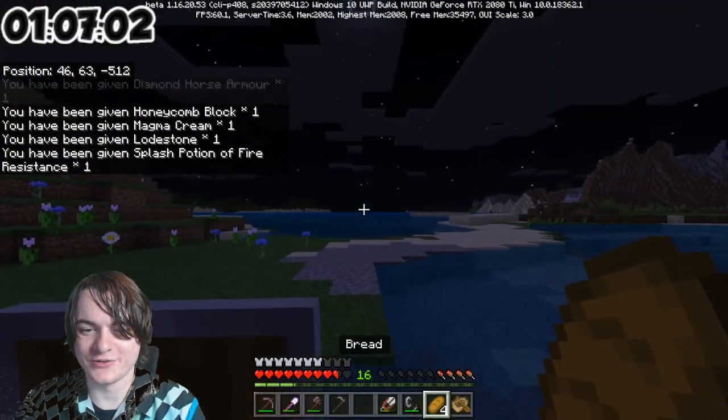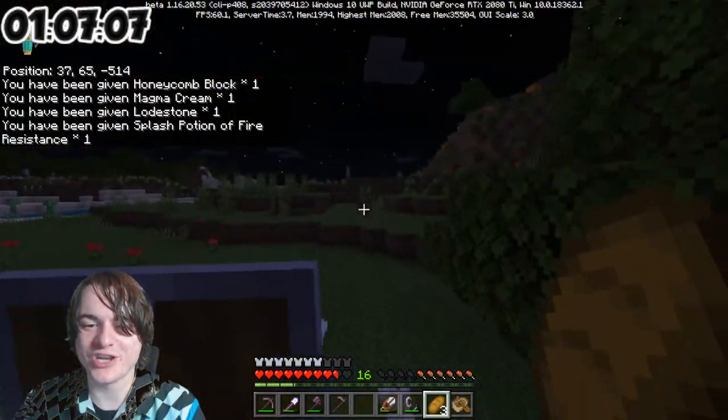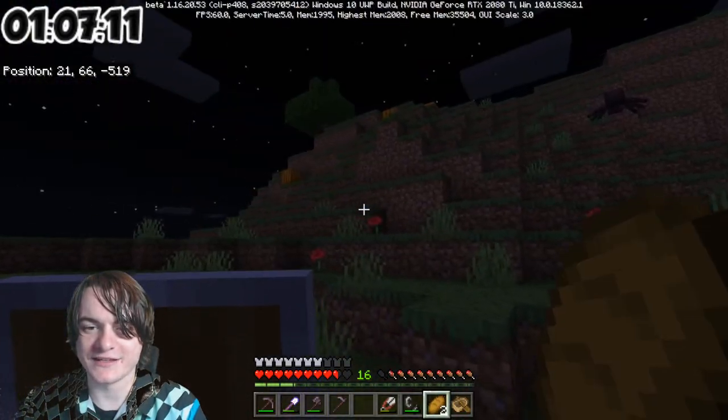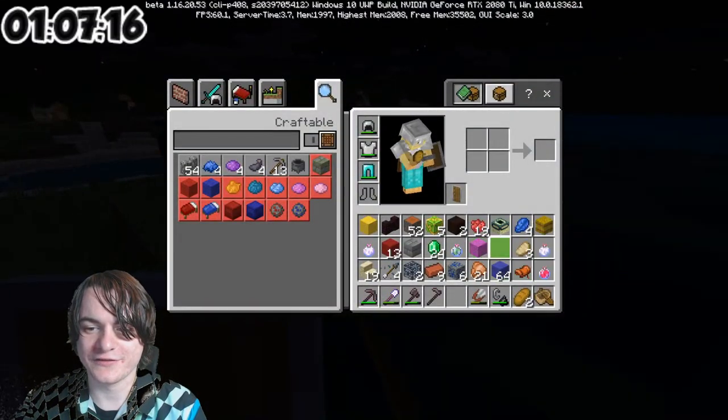Okay, so we need another orange tulip, but I think we genuinely don't have another one on this hill. And then we need to wait for daytime. Or we can make daytime. Again, if you just throw away stuff long enough, you eventually get daytime.